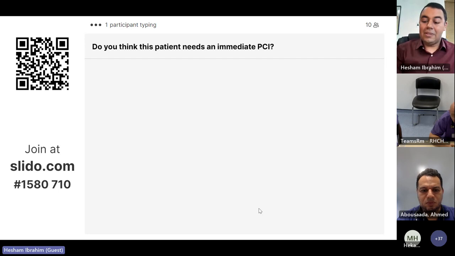Okay. So the answer to this one is I would activate the cath lab, but I would completely discuss with the cardiology, do we need to go to the cath lab now or to go to the cath lab anytime within the next 24 hours? And I would completely accept not now, we're going to go in the next set number of hours, whatever they think. So that's regarding this one.